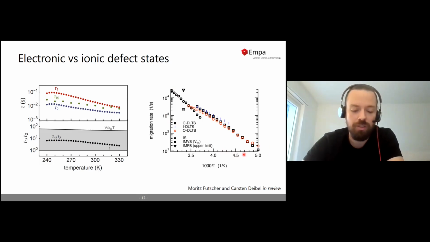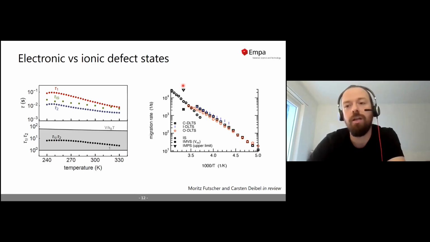And this is very important when measuring these materials, because the theories for these different measurement techniques were developed for classical semiconductors, and you use these techniques to measure different processes, such as recombination or transport. But what we can show here is that all of these measurement techniques also measure mobile ions. So whenever you measure these mixed ionic electronic conductors, you have to be very careful how you analyze your data, and whether you actually see what you think you're seeing, or if it's indeed dominated by mobile ions.